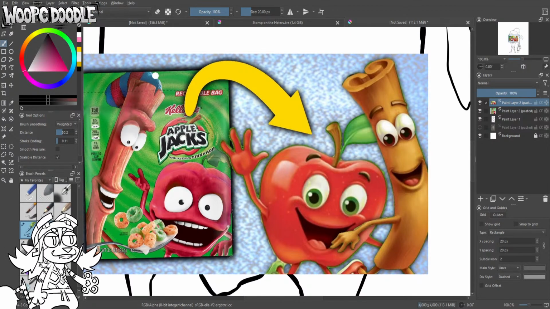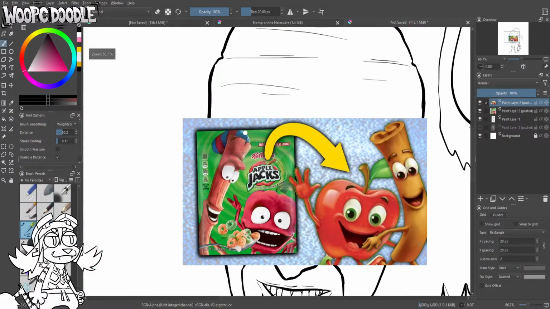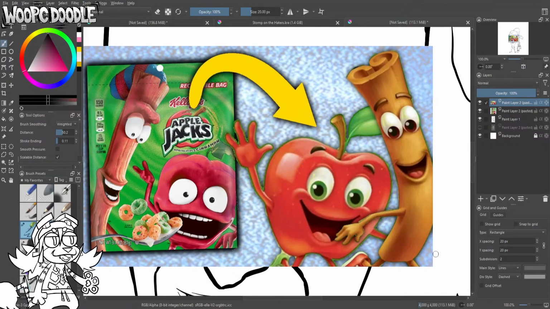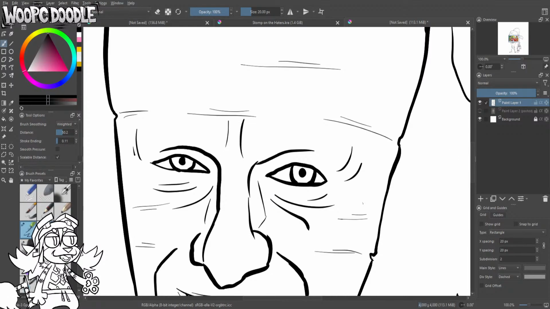Isn't that just messed up? He's got like no character anymore. He just looks like a generic character in like a child's show. That is so one-dimensional. They just got rid of all of the character from their mascots. It's dumb.